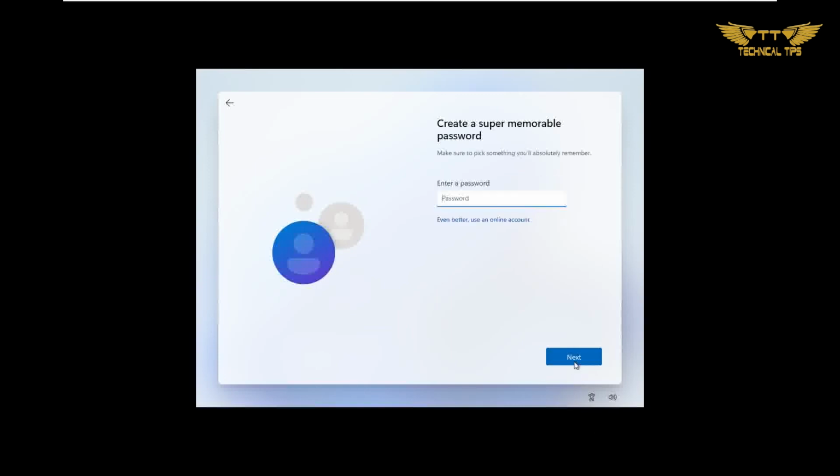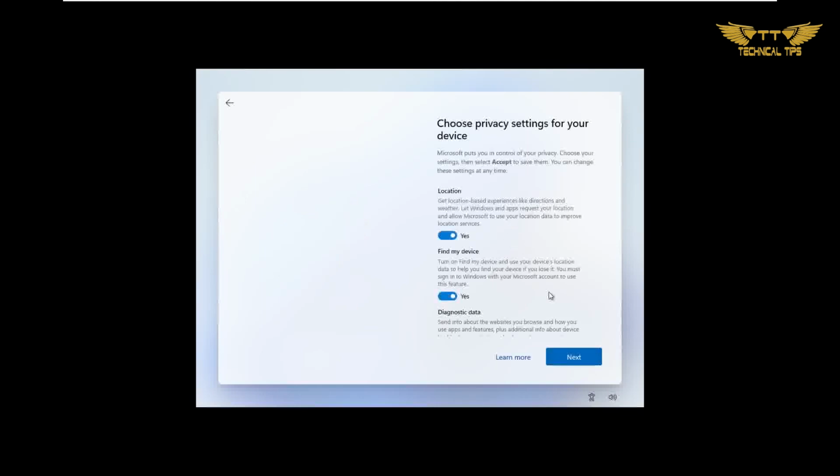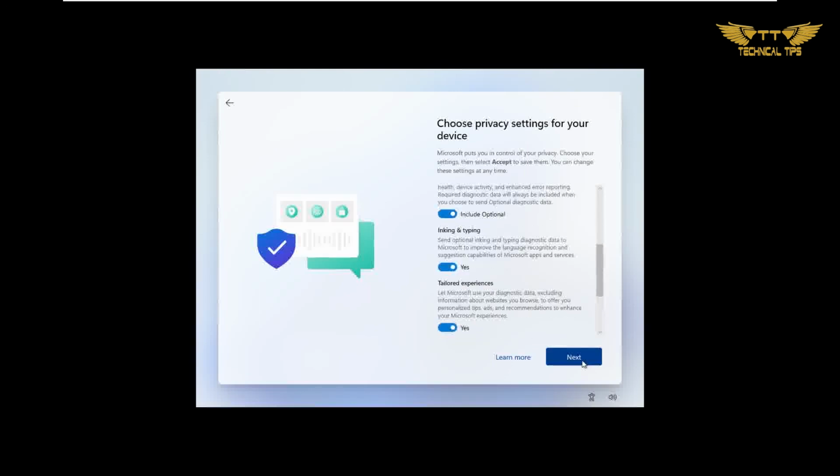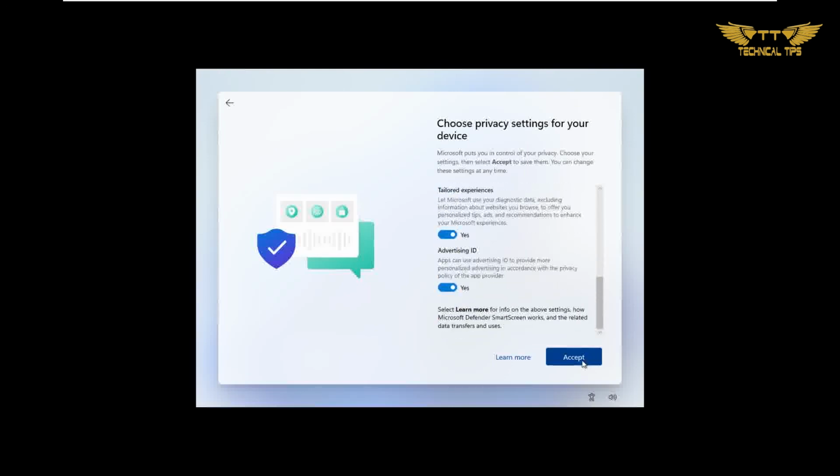And click next. Type a password if you want to have a password, but I will keep it blank because I don't want a password. Click next, next again, accept.